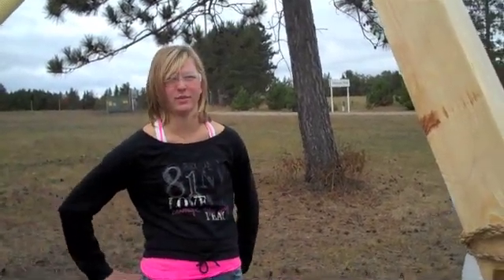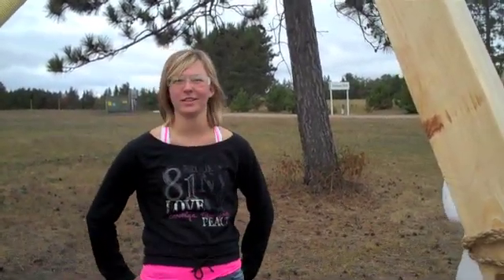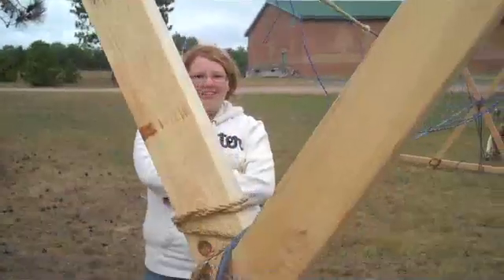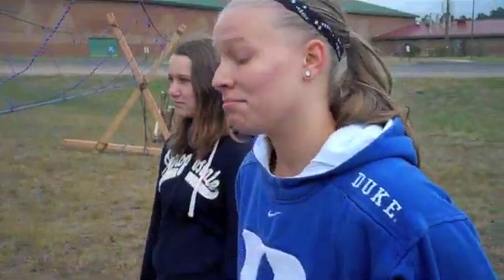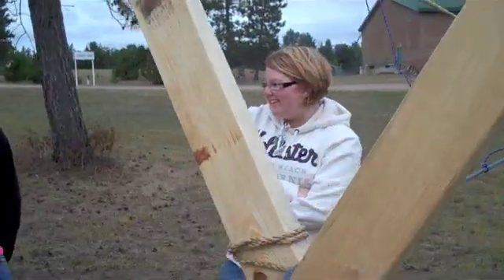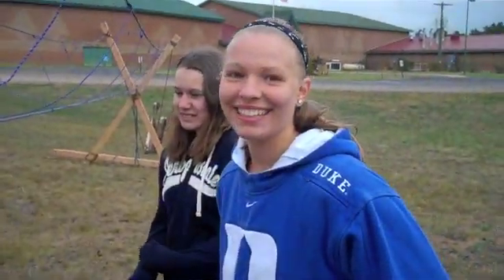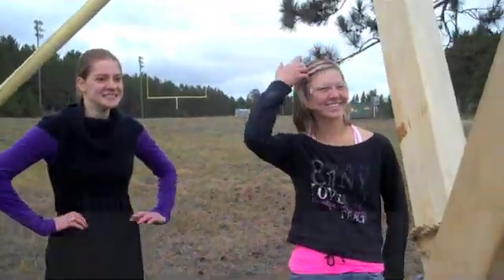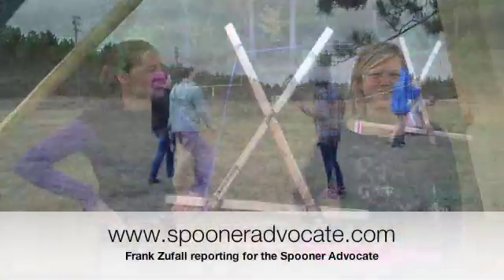These are some basic ideas of physics. Are any of you interested in being an engineer or doing something related? It could definitely be a possibility after this — it was really fun. It looked like hard work too. Yeah, but we managed to make it fun in our own way. There's a lot of problem solving going on — a lot of laughing, a lot of yelling at each other, but it was fun.